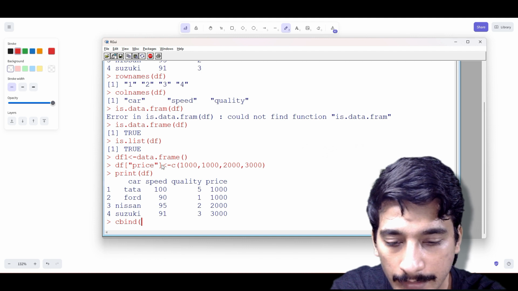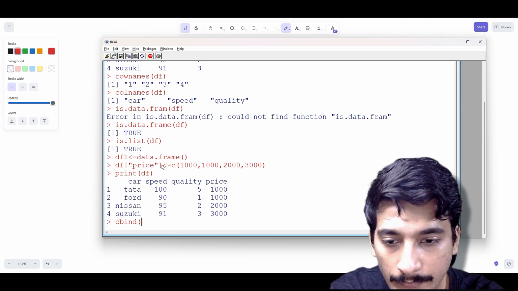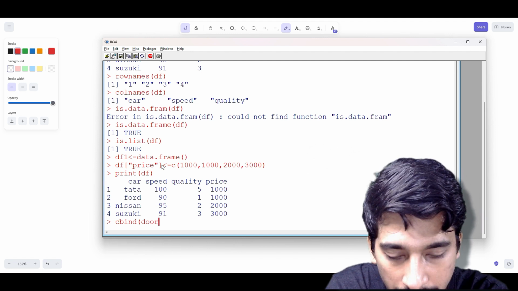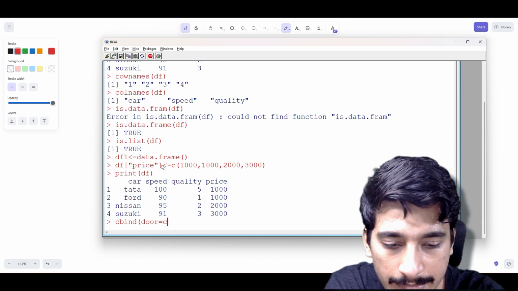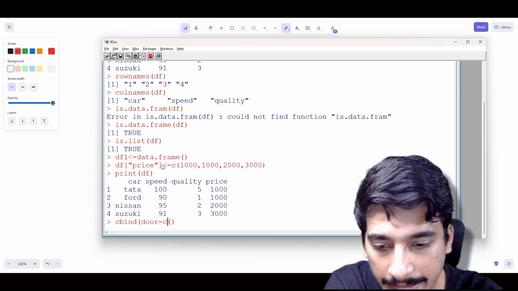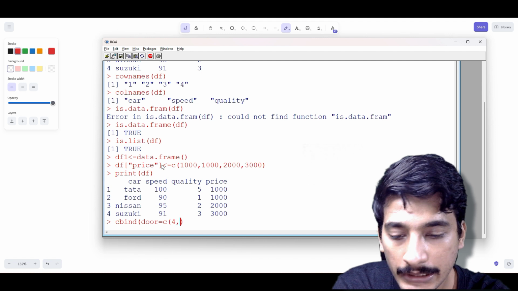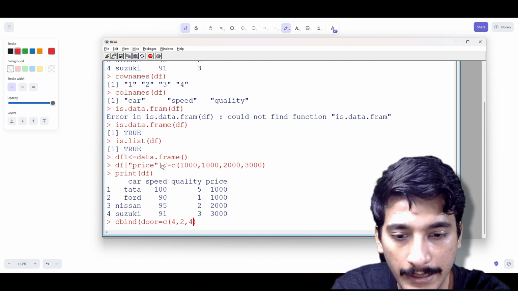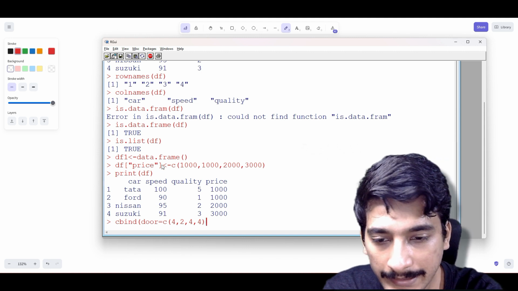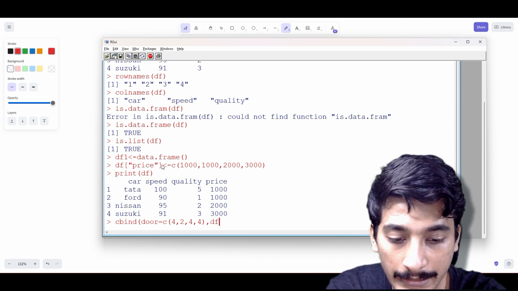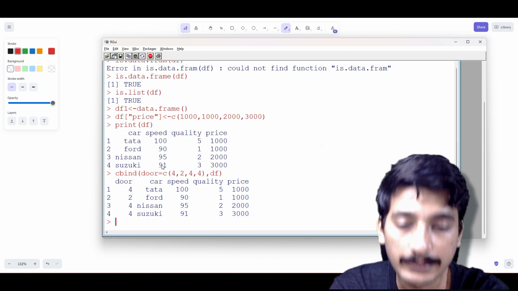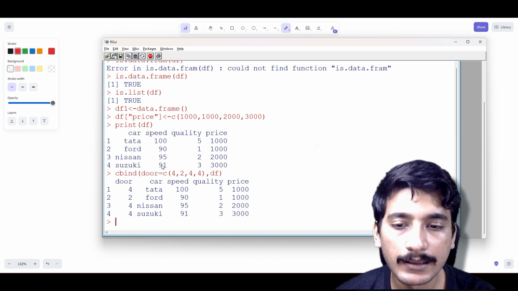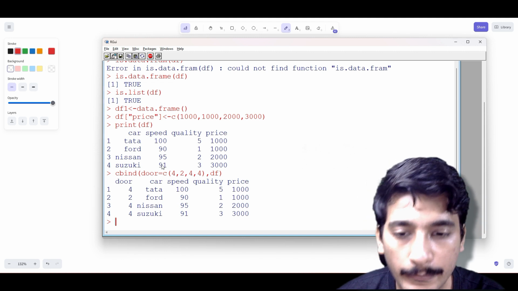Let's say we need to add a doors column, that is how many doors each car has. So let's say doors, and it's a collection of integer vector, that is, let's say 4, 2, 4, and let's say Suzuki has 4. Then we pass the column that we need to cbind, and then we pass the data frame that we need to attach it to. So here we get the doors column attached in front of car.